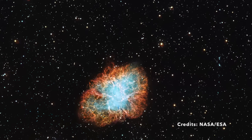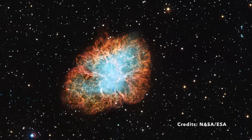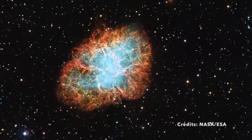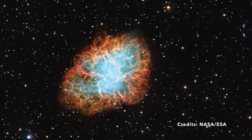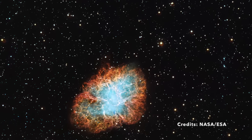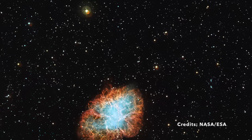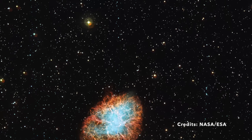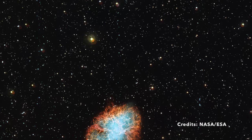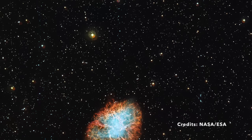At the heart of the nebula, though not visible to the naked eye, are two faint stars. One of these, known as the Crab Pulsar or CM Tau, is the dense core of the star that exploded — now only about 20 kilometers in diameter, spinning rapidly at 30 rotations per second. The Crab Pulsar emits pulses of radiation across the electromagnetic spectrum, from gamma rays to radio waves, and is notably one of the brightest gamma-ray sources in the sky. This intense radiation shapes the nebula, creating waves of material that deform its inner regions — changes observable in real time by astronomers.